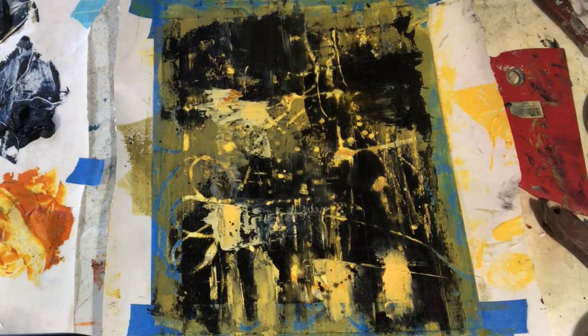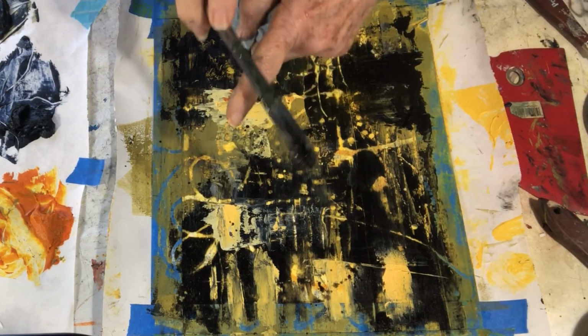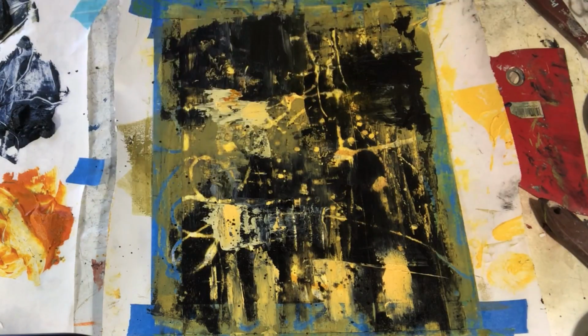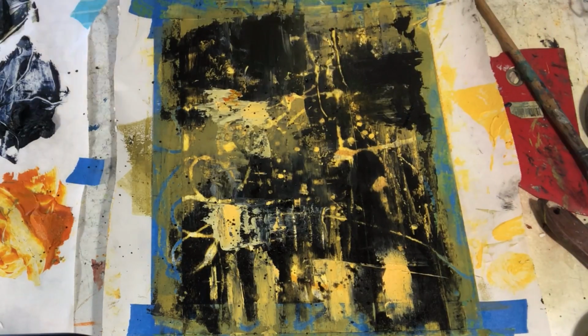I like that. So all you have to do is just dip your brush into some Gamsol and then into your paint and get it real juicy. Now I'm thinking about using some blue. Do I want to use the light or the dark? I don't know. Let's go with the light. If I don't like it, I'll take it off.